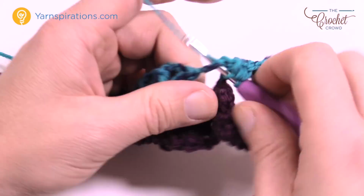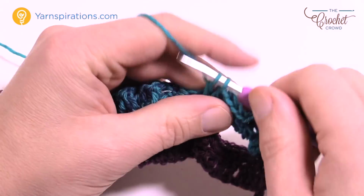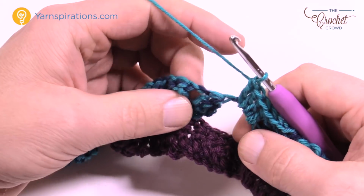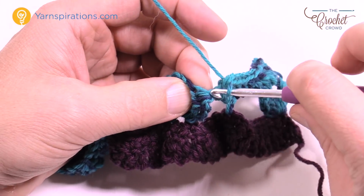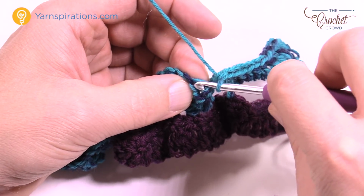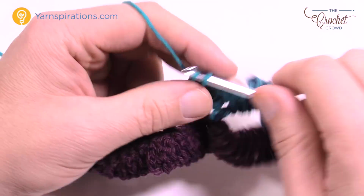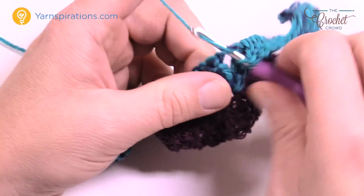So the next 3 are by themselves. So 1, 2, and 3. And then the next one's in the top of the bobble. So just identify which one it is. It's right here. It's not this one. That is a nothing. So you just double crochet right into the top of the bobble. And then in the chain 2 space here, just put in 2 double crochets.